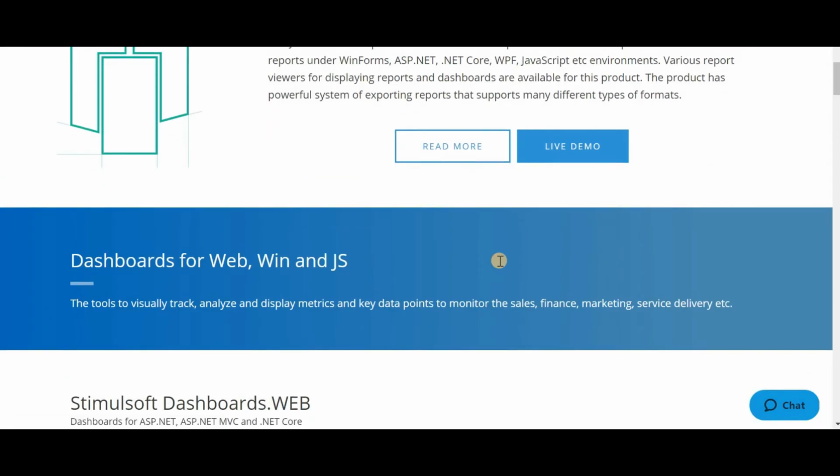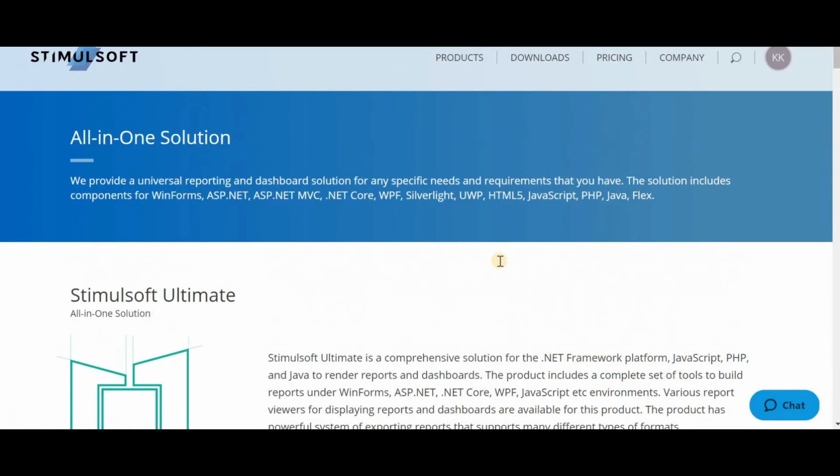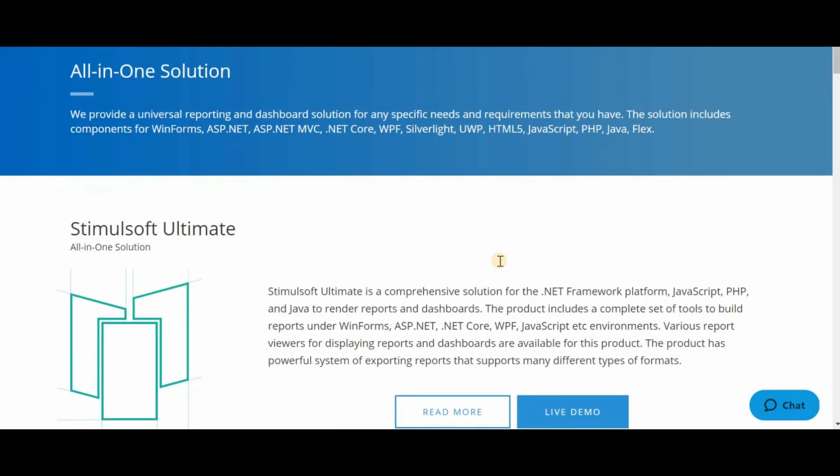For different platforms, they offer different products. It's a pretty cool reporting tool. If you look into the three important qualities of a report, like the performance, the features they offer, and the pricing, I would say this is one of the best reporting tools available in the market.